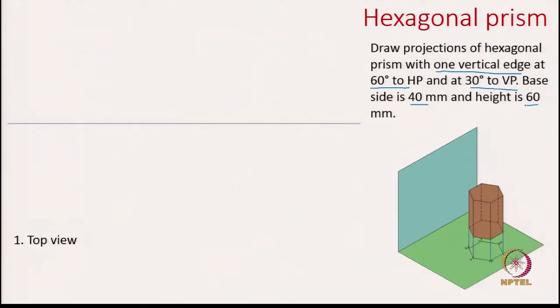Okay, so first we capture the top view, and this is the top view. Again the top base is described by these points A to F, and similarly the bottom base is described by the points 1 to 6, and then the sequence follows A comma 1, because we first see the top base and then the bottom base if we follow the projector line.